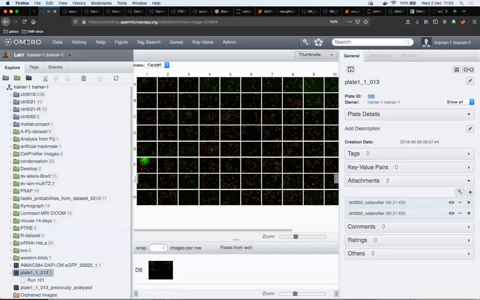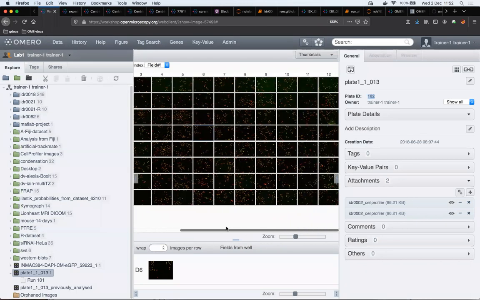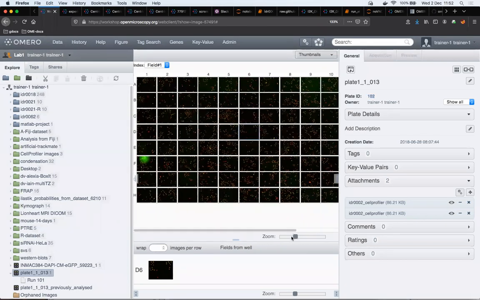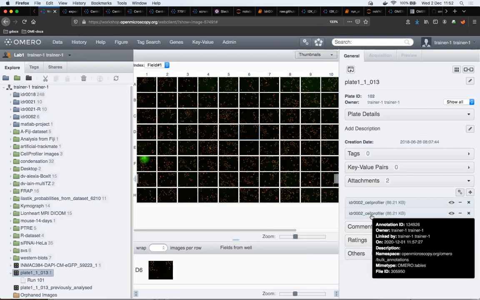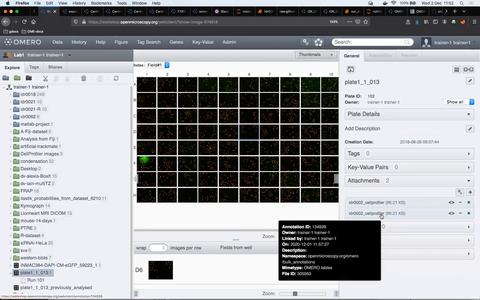Okay, so maybe just to show what Jean-Marie was talking about, we just executed the CellProfiler notebook as Jean-Marie went through with you, and it analyzed the 5 wells. These are not necessarily the first 5 wells here, and it created a new OMERO table.